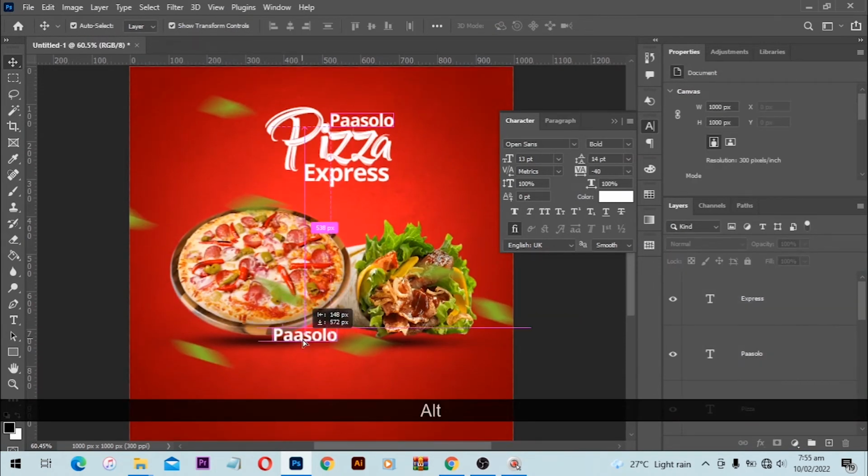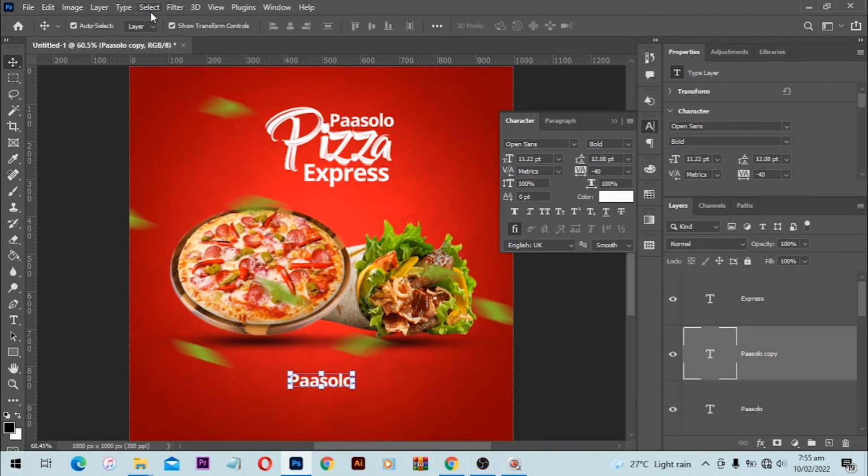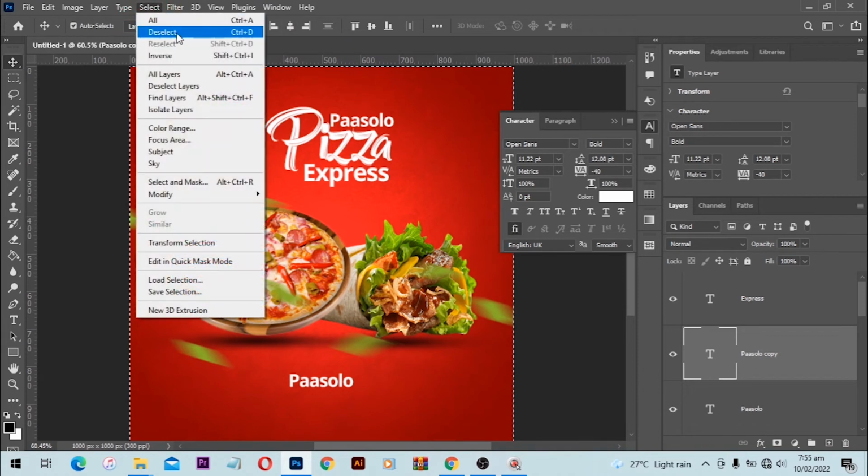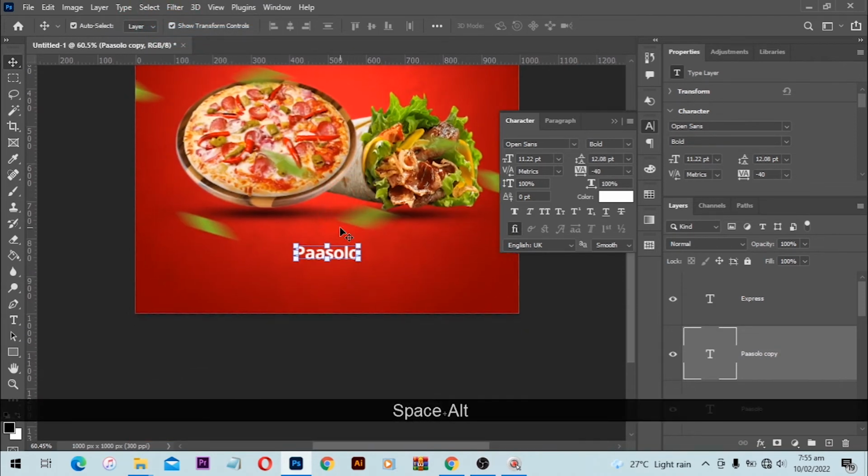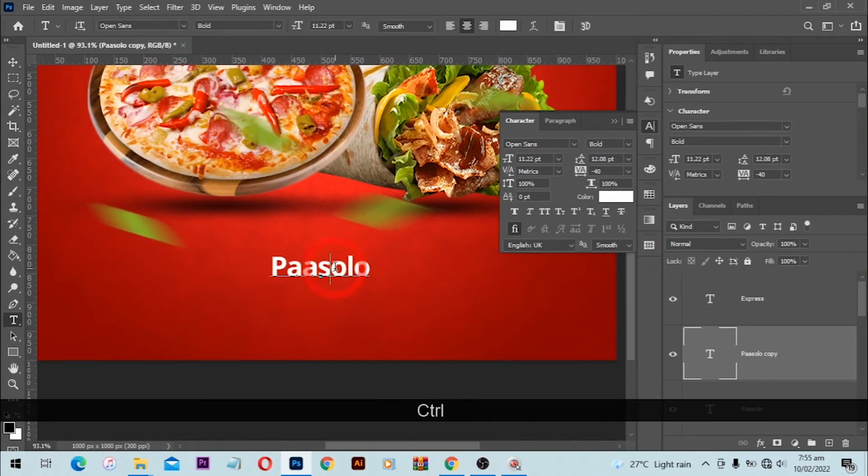So I'll make a copy of this, go to select all, and make sure you have this one aligned to the center. Select and deselect. Then I'll change the text for this one.